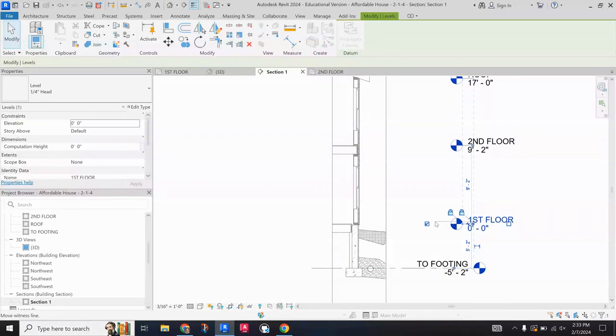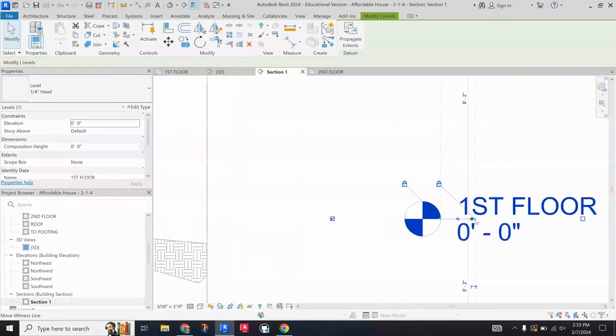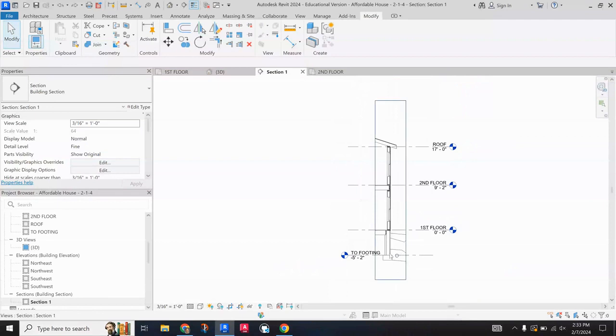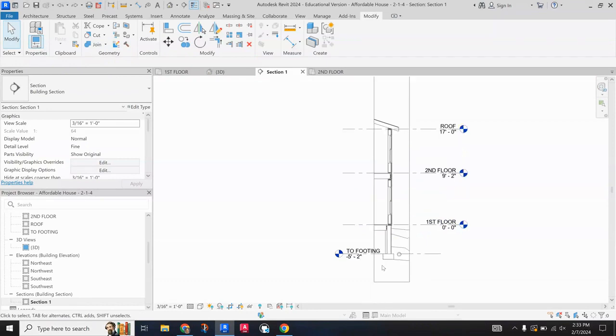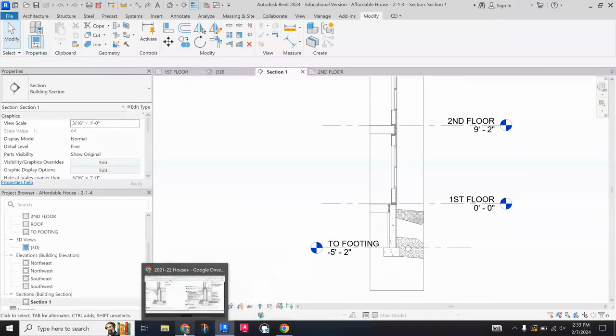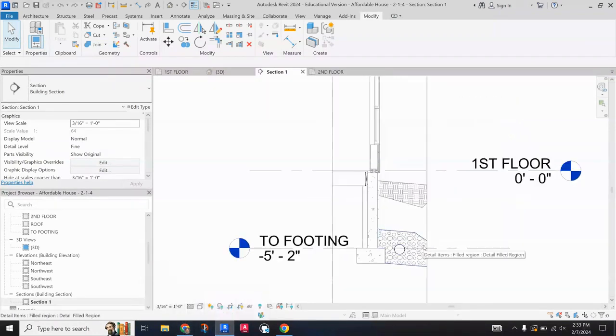Not sure why that is having issues, but it is. I hit Control Z. Not sure what I just did. All right. Either way, I'll figure that one out later. So now I think we're ready for annotation. I want to see one more. Yeah. All right. So let's go ahead and start annotating.